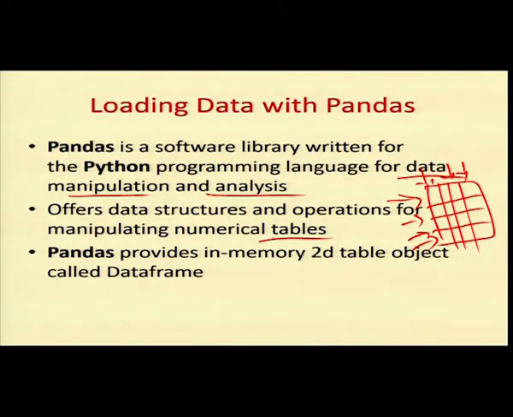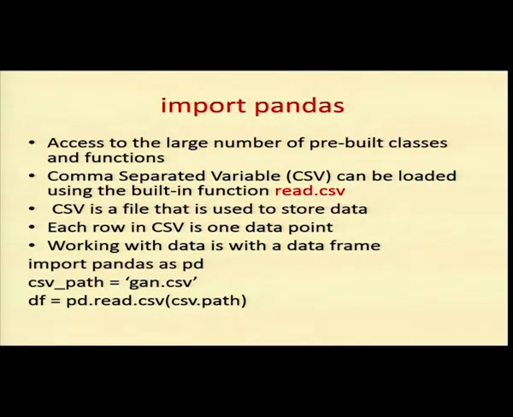So this is how I access it. Pandas provides an in-memory 2D table object, and this 2D table object is called a data frame. My dear viewers, this data frame concept is a very important entry point of a question, and it is an examination-oriented question. Now what is a data frame? Before we see about data frame, let us see how to import pandas. The pandas library is not available in your Python software during installation. When you install Python, the pandas library will not be available.